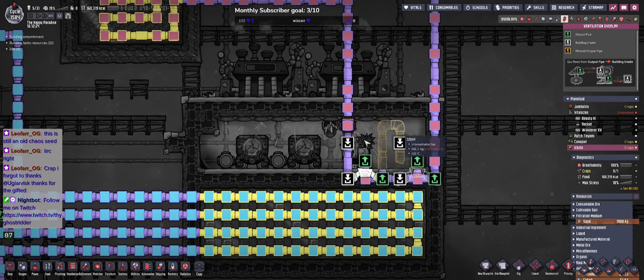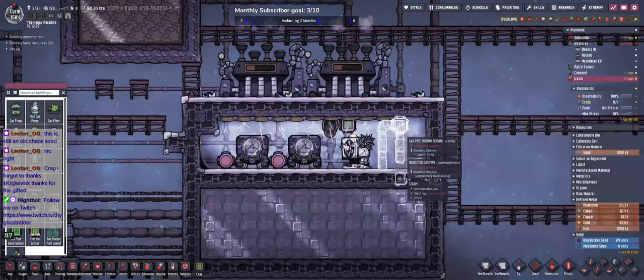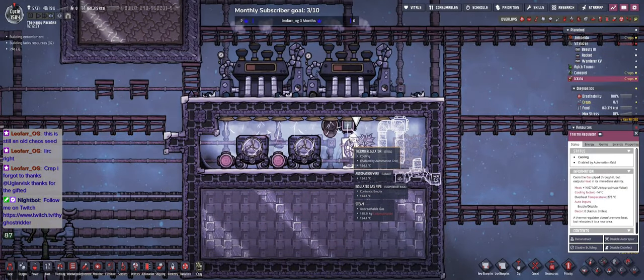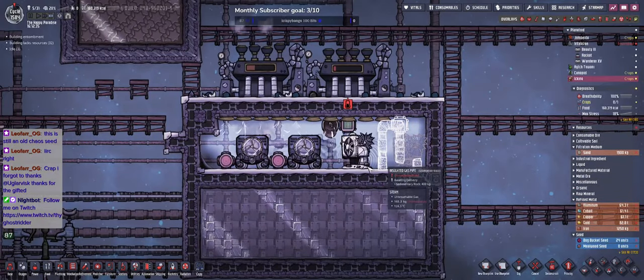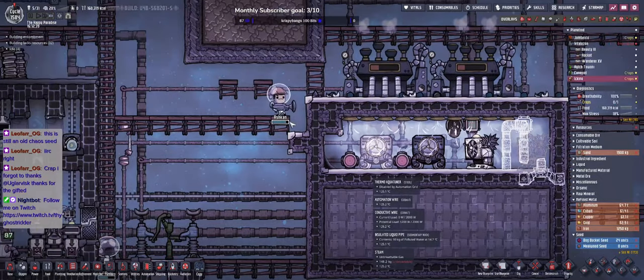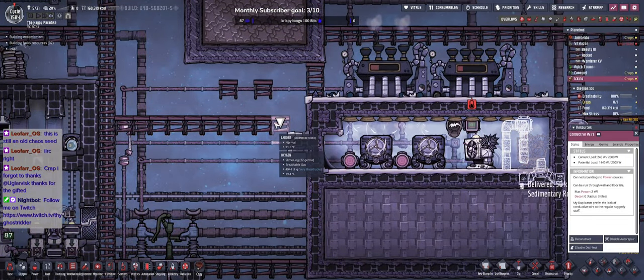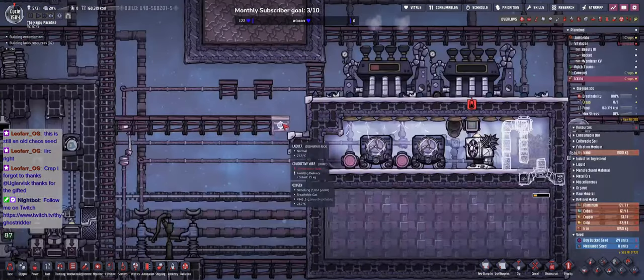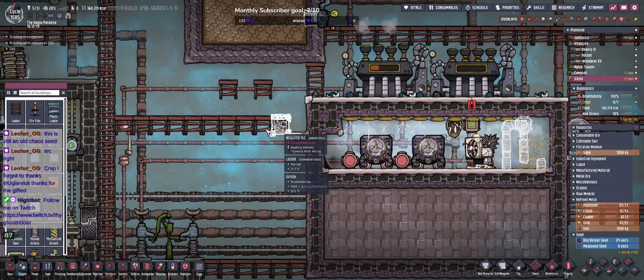Up over, sensor up above, there. Automation wire. There we go. Now, how to get in there? Nope. No, not that. This. Three high, yes.